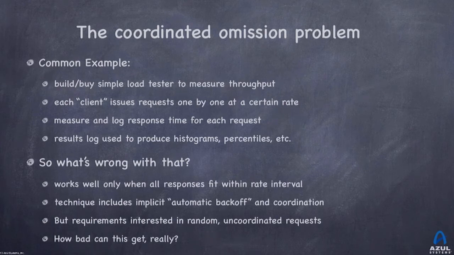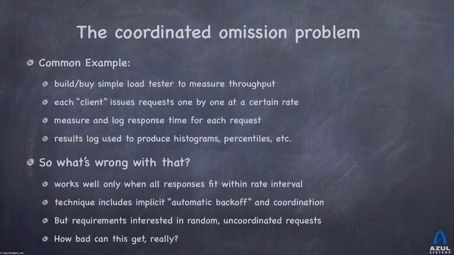If the client holds back, you now have a coordination between the client and the system that affects measurement. It's lost a couple of opportunities to measure, right? Suppose it was supposed to issue something every second, everything was perfect most of the time, there was this glitch of 5 seconds, it was supposed to issue 5 requests, it only issued one. Right? Now that won't happen that often, you'd say, and it shouldn't affect my numbers that badly, right? But it is a skew of the actual statistics.